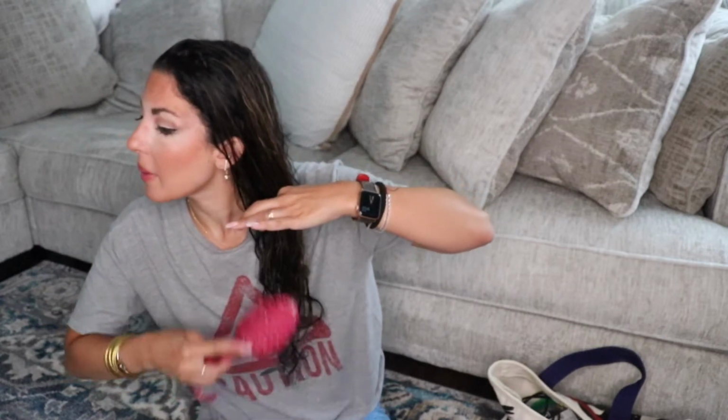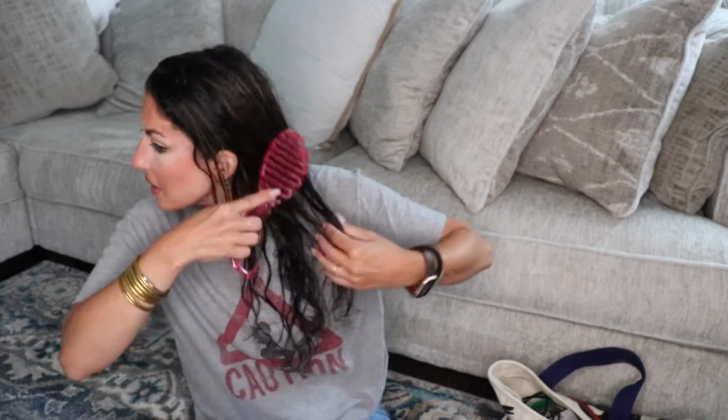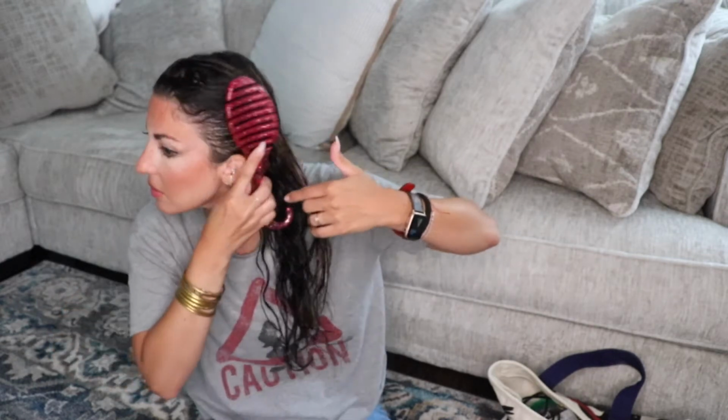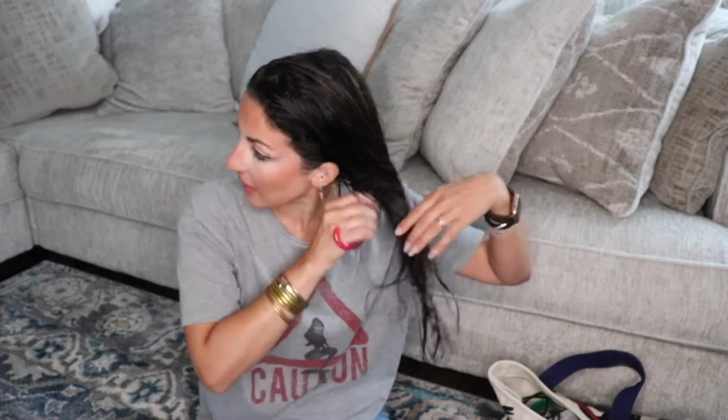This is my wet brush, just a brush that I use to go through my hair. And I just start at the bottom and slowly work my way up. Disclaimer, I'm not perfect at this, you guys, so if I'm doing things wrong, please just know I'm not a professional here. This is just how I do it. You definitely want to be really gentle with your hair when it's wet. That's when it's at its weakest, so you can pull more hair out.